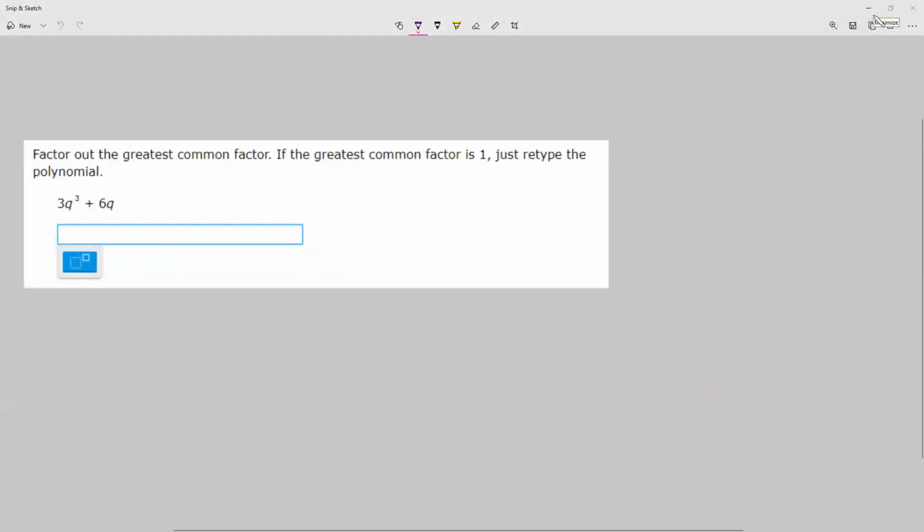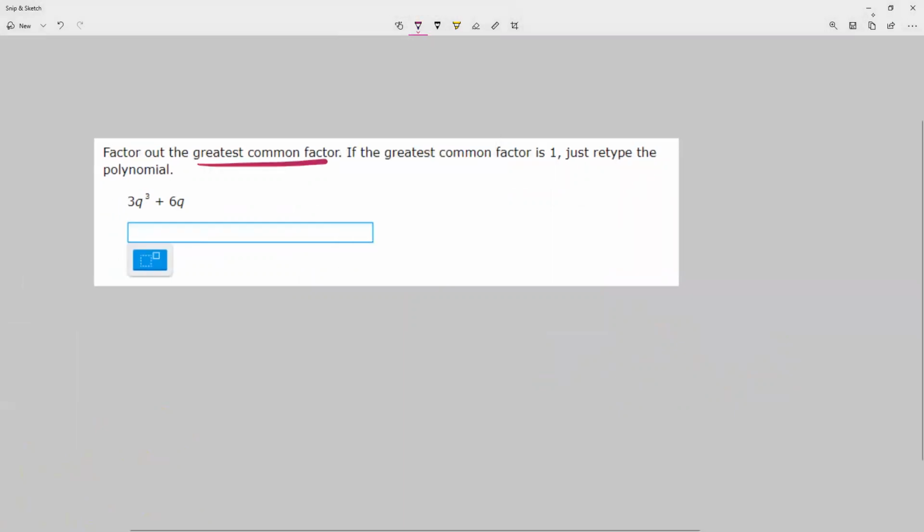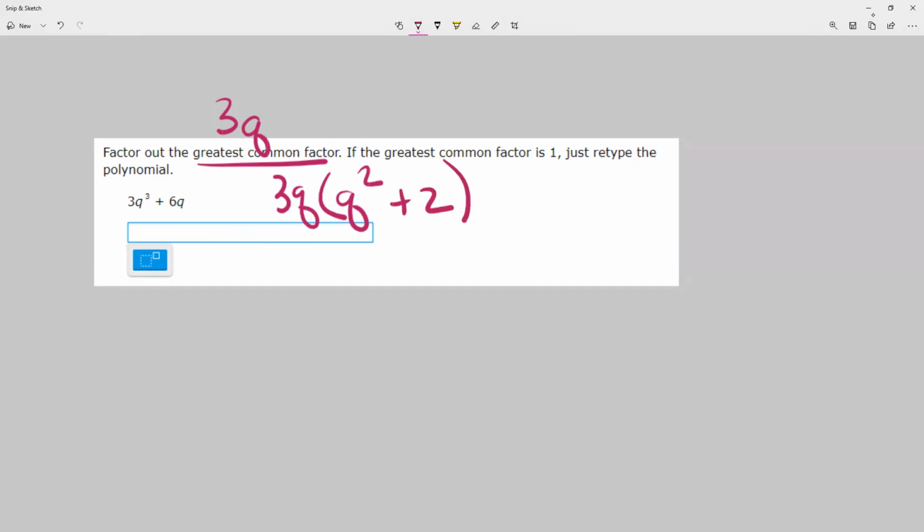Same thing here. So greatest common factor, first of all, is going to be 3. And then I have a Q here, but 3 Q's there, so I can take 1 Q out. So it's going to be 3Q on the outside. If I take out 3Q here, it's going to leave 2 Q's behind. And if I divide out 3Q here, 6 divided by 3 is going to leave behind a 2, and the Q went out to the front. So you can always check these by redistributing and seeing, does it turn back into what I started with?